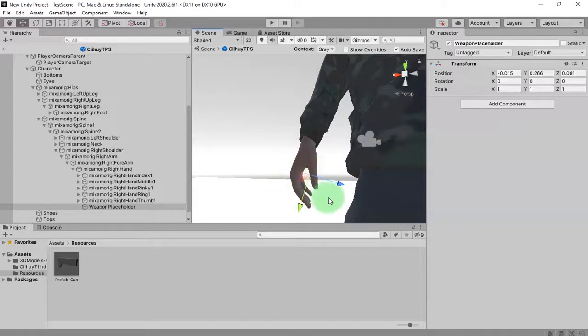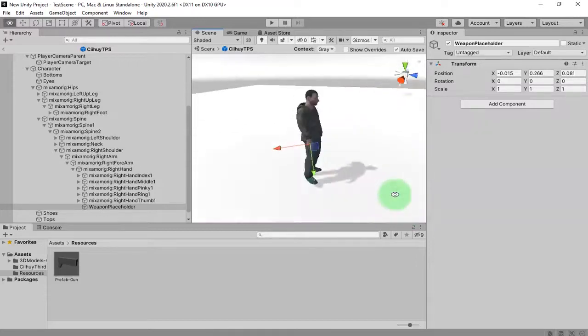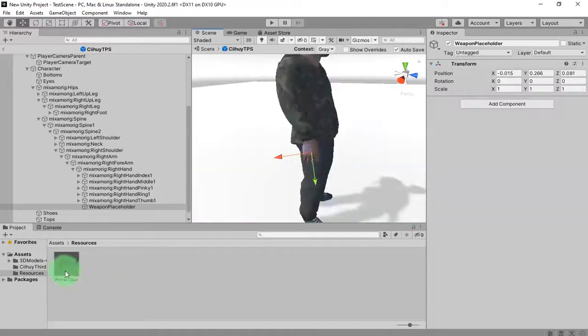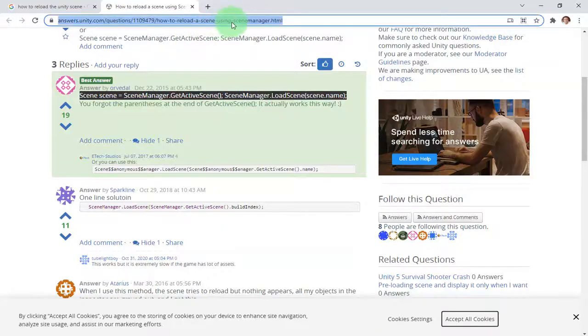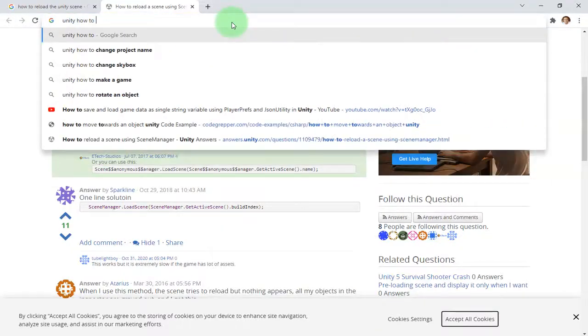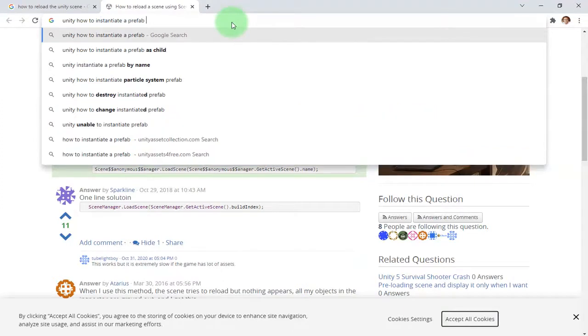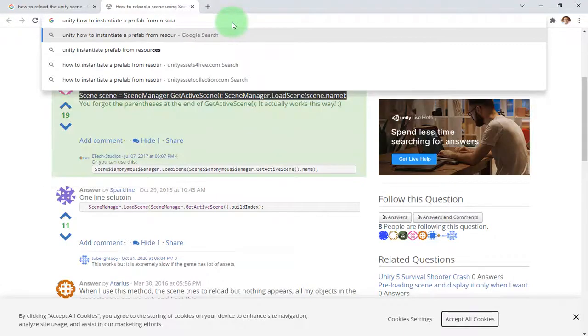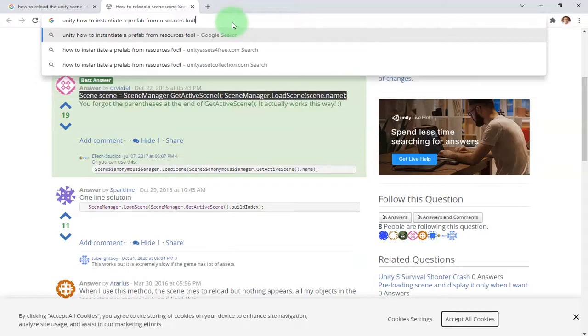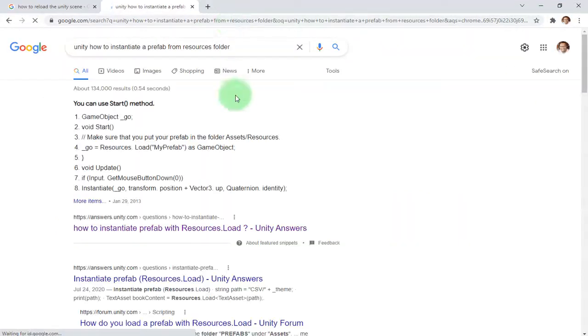Okay, now we need to spawn or instantiate an object from the resources folder right into this weapon placeholder. So I will find out in Unity how to instantiate a prefab from the resources folder.